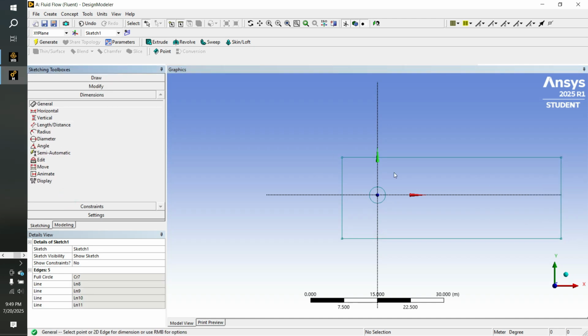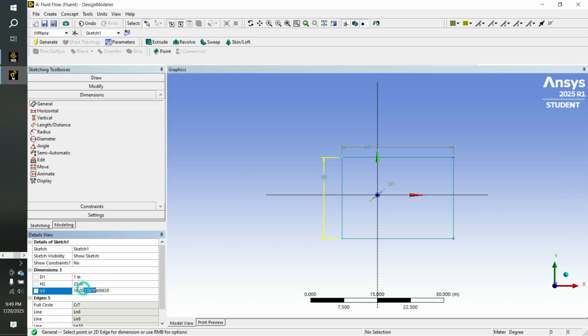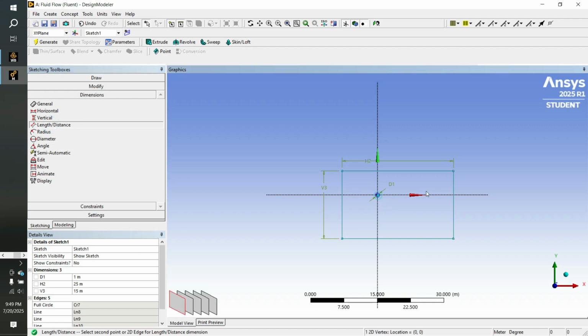You go to dimensions, define all three of these. And then you want to center it.